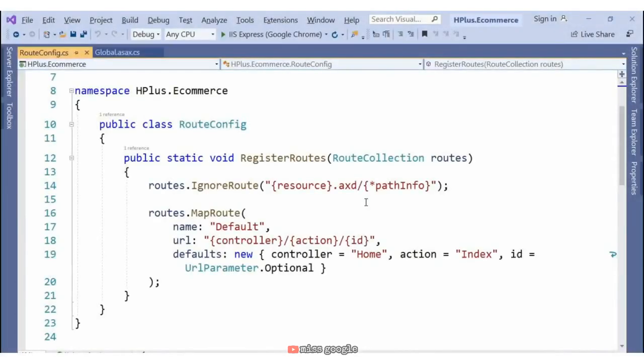Back in our project, you can see that there's only one rule defined for this project. The rule is named the default rule, and it's implemented in a generic enough way that this one rule could be used for the whole application as long as every controller follows this simple naming convention. Notice the curly braces around parts of the path. These are the route parameters, and their defaults are specified below. For controller, the default is home. For action, it's index. And for ID, it is completely optional in this routing rule.